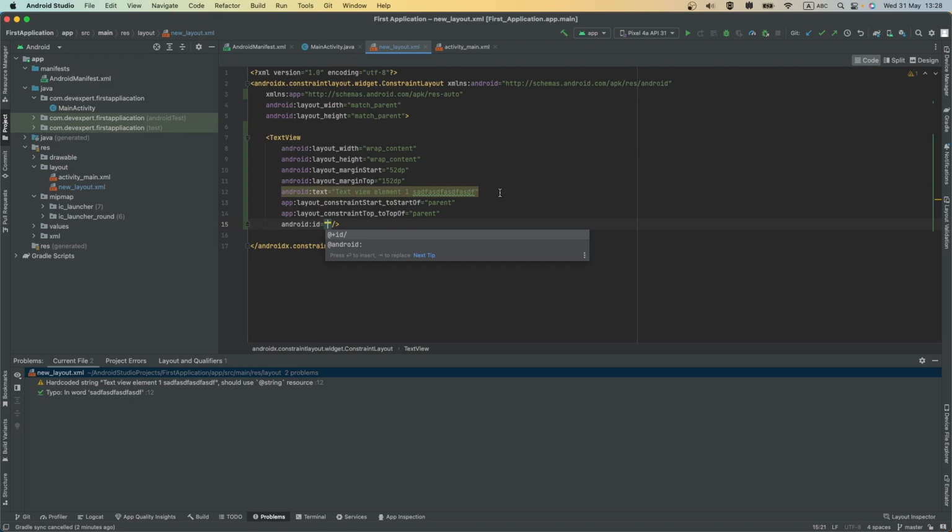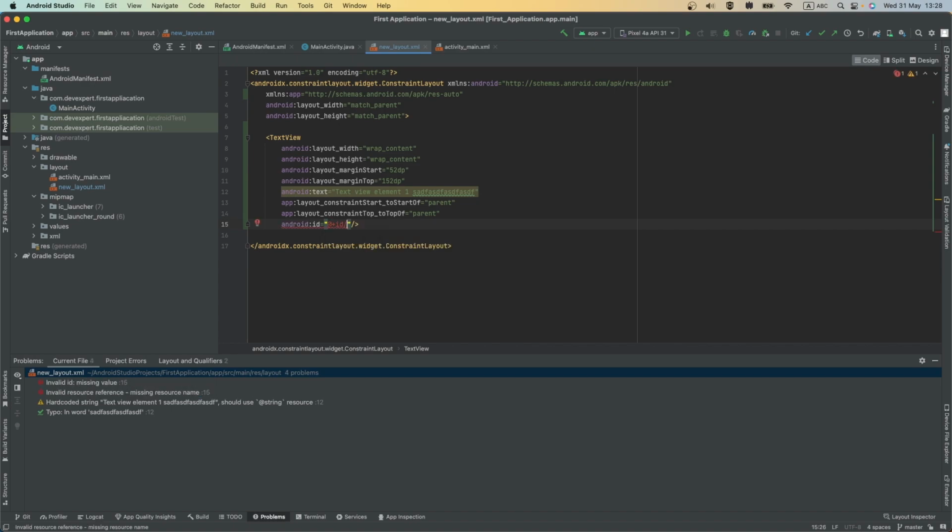You can set an ID value using this annotation, followed by a unique name of your choice. For example, we define the Android ID attribute, give it some value and a name, for example, textView1.